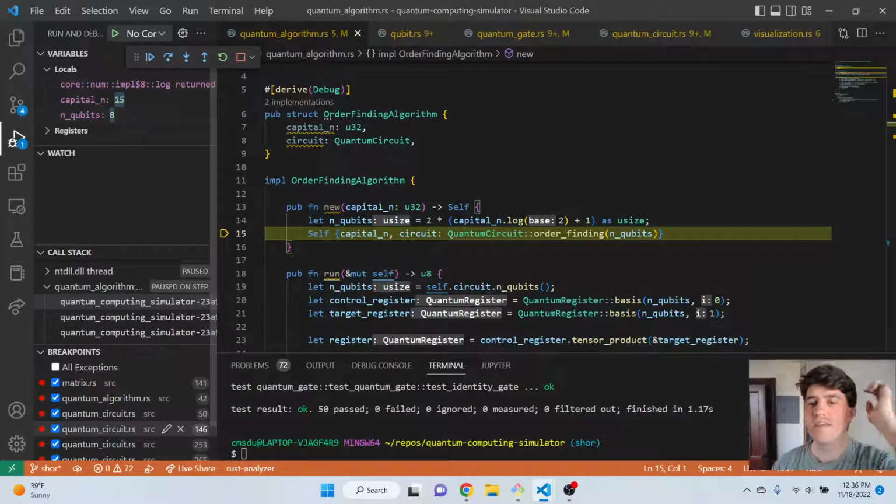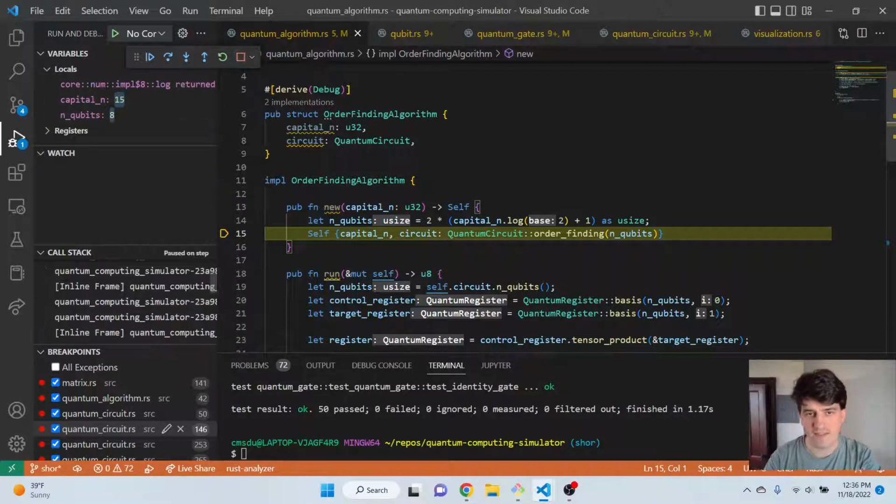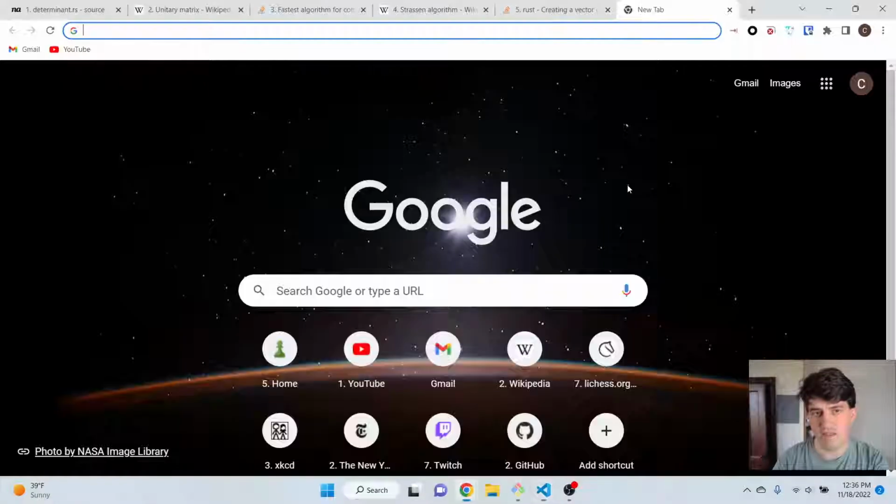N qubits is 8. So we're going to have 10 to the 16 instead of 10 to the 10.